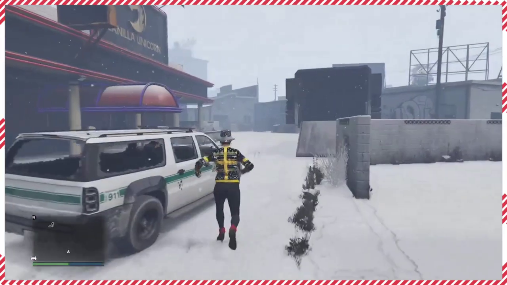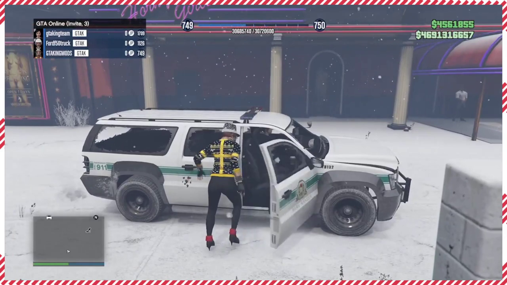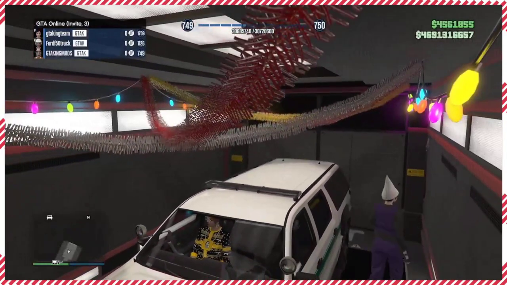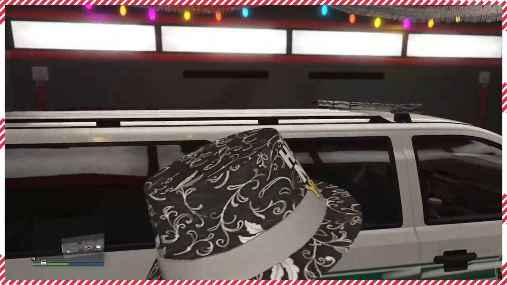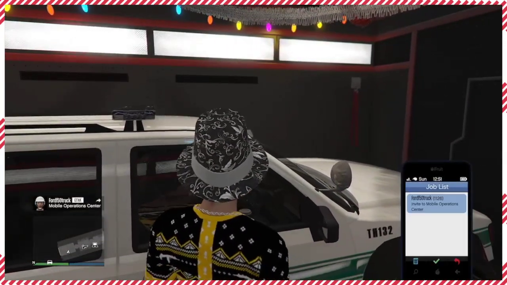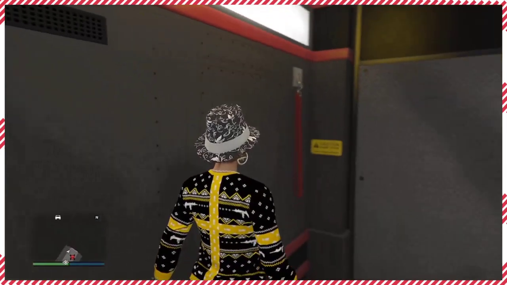As he's seeing the door open up, he wants to get out, and it's going to put you inside of your MOC. From here, you want your friend to send you an invite to your MOC so you can get out of his MOC, so you can get out of yours. Now from here, you just want to exit the vehicle, exit his MOC.